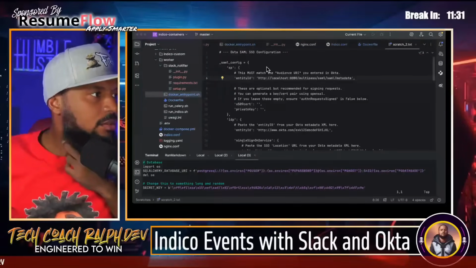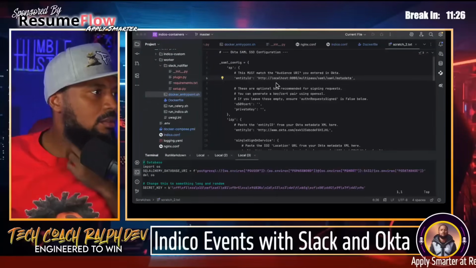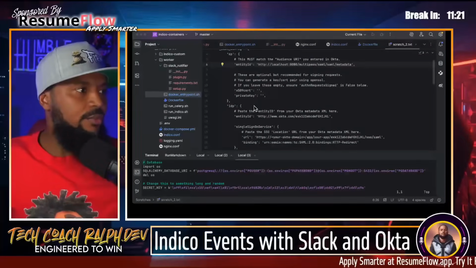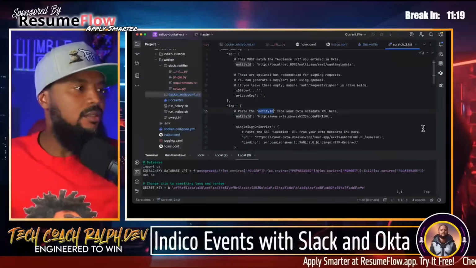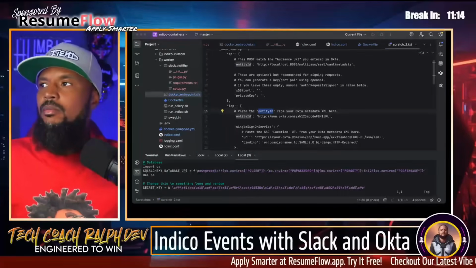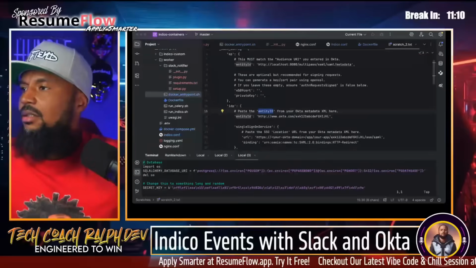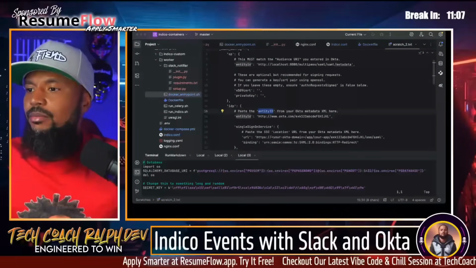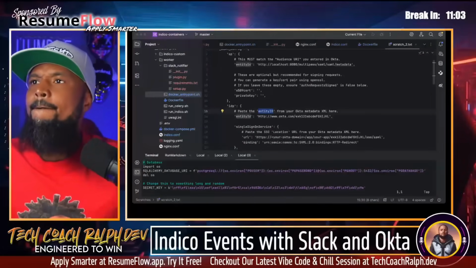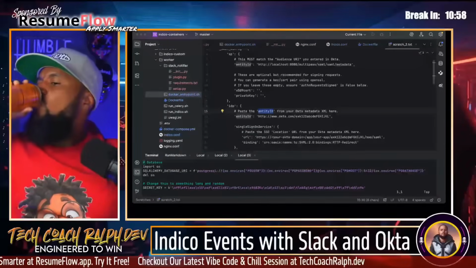Let me see. This must match the audience URI you entered, so that looks right. And paste the entity ID from your Okta XML here. I don't see Okta XML. I had seen it before. I had add XML prior. Let's see.